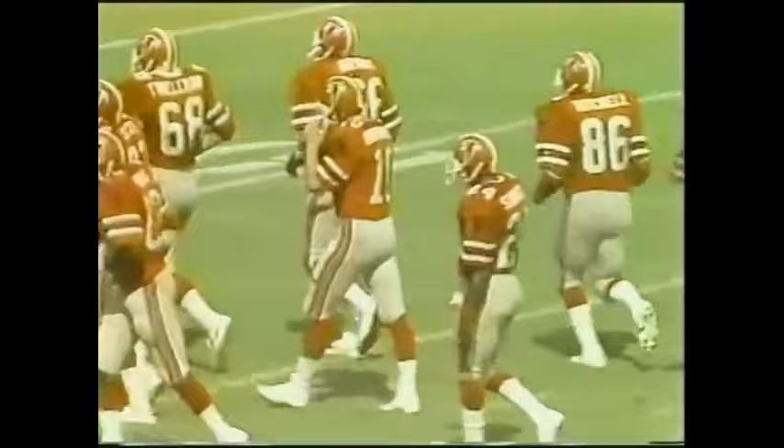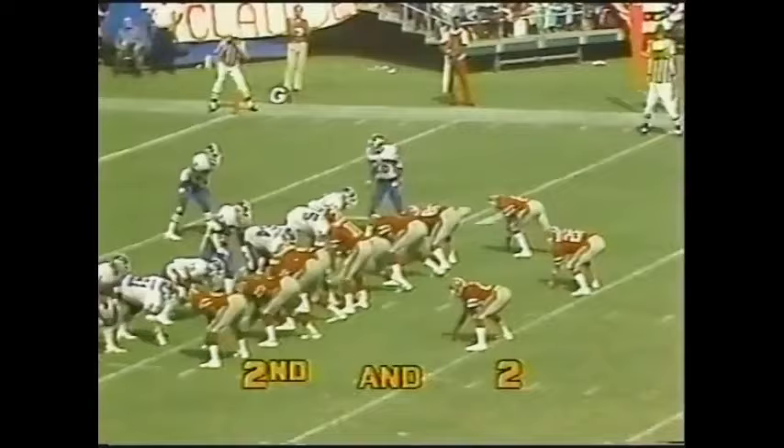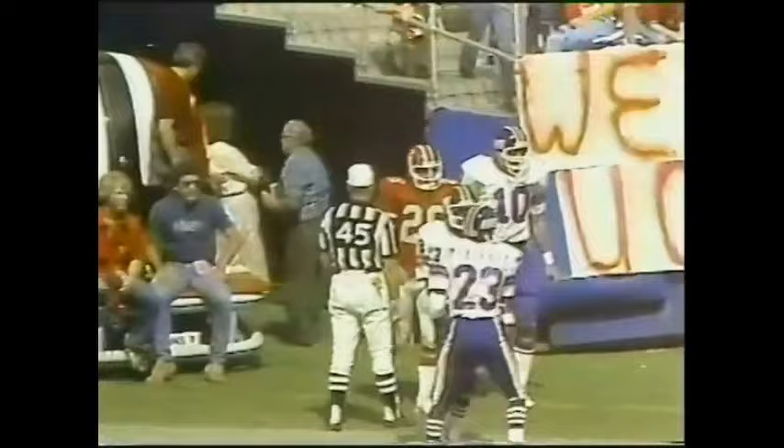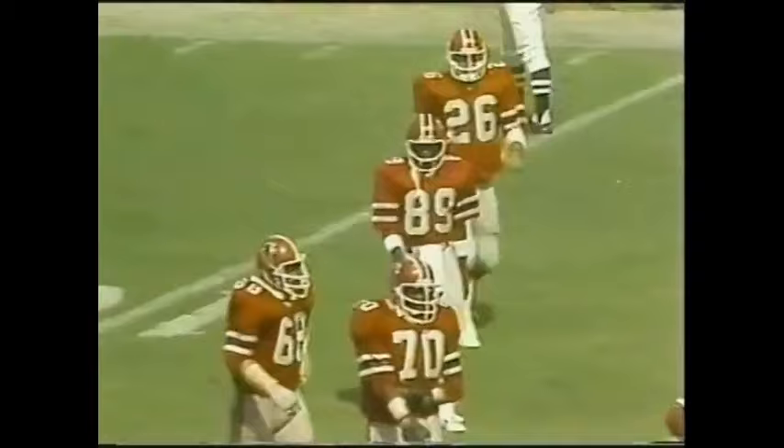Well, the Falcons with Mike Cannon, Warren Bryant at tackle, Dave Scott and R.C. Thielman at guard, Jeff Van Noten at center — look for the short yardage now, second and one. He's going to put it up. Well, that was a great throw. I know it's going to be an incomplete pass — that was some kind of a throw coming out of that play action. Mitchell didn't give him a good angle. Esposito didn't give him a good angle to catch the ball; he goes directly away from it but he has to lay it over the top.